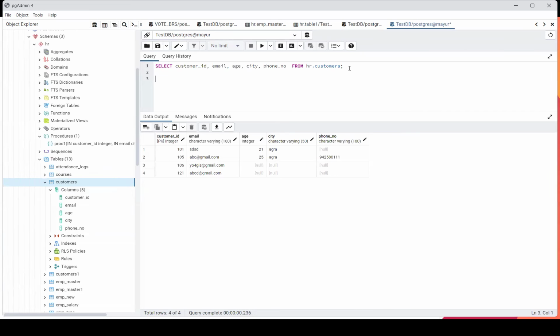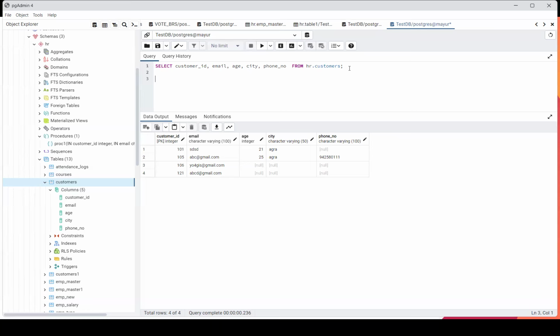I want only 3 columns: email ID, age, and city. And the names of the columns I also want to change, to give some more meaningful names. So in that scenario, I can create the view. The view will act as a table. Just I will show you how we are creating the view.